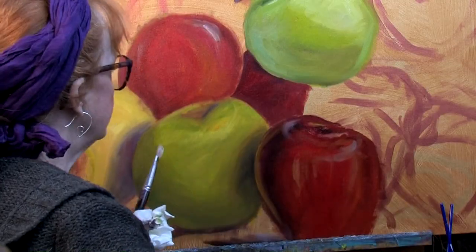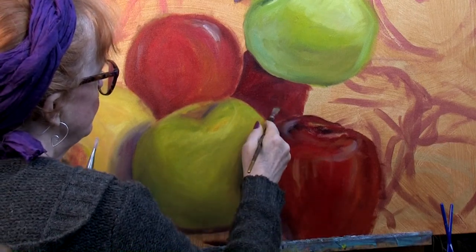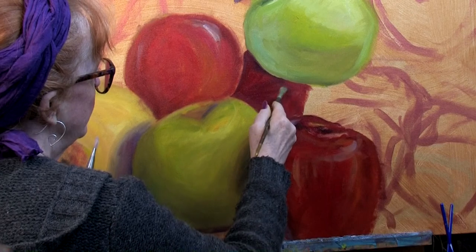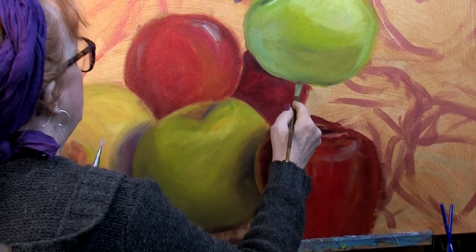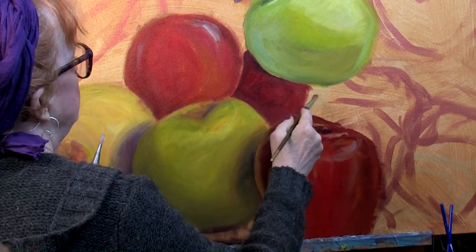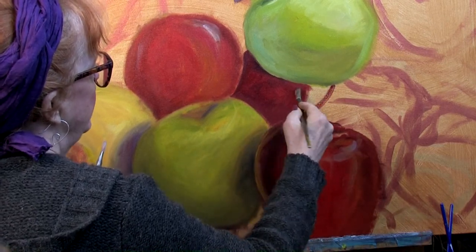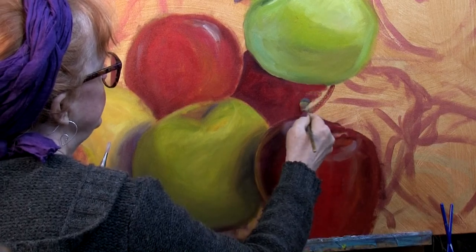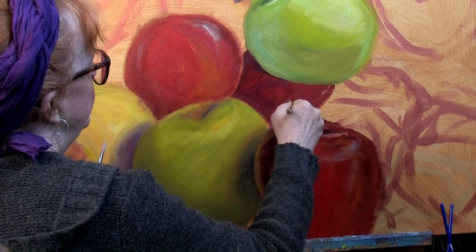Okay, I want to give this a distinction between this apple and that apple. Now, the question is, do I go darker or lighter? Well, I might go lighter up in here so that it feels as though it's round. I want this apple to come out this way and make it a little bit rounder. So I'm going to pretend that that's an apple, the apple shape right there.